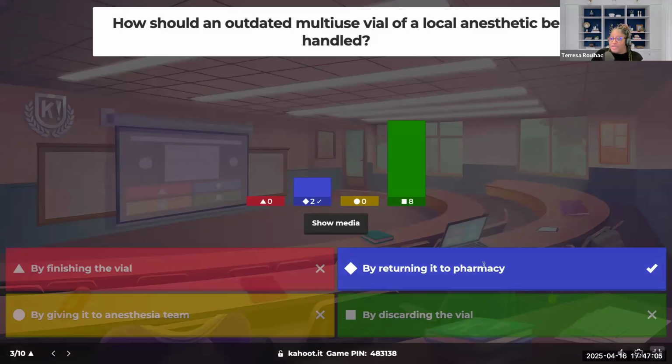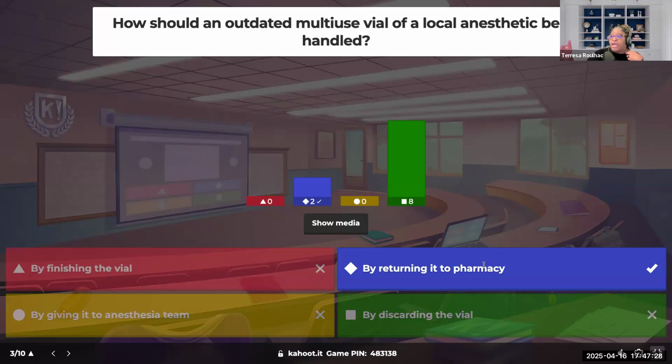Returning it to pharmacy. When we have an outdated multi-use, a lot of times, and I love this because we usually get discarding, because when in doubt, we throw it out. But if it's a multi-use vial, it'll come up in pharmacy, and I'm going to have to rephrase that question. If you do see it, it will be rephrased.